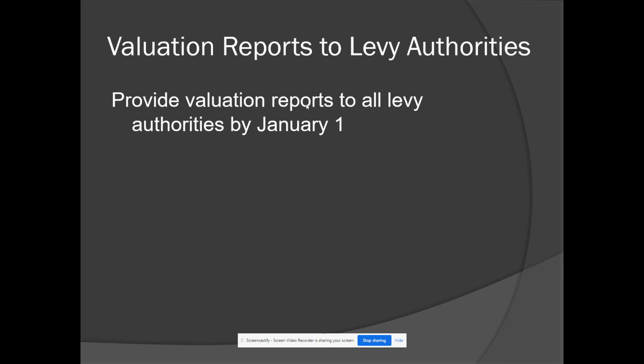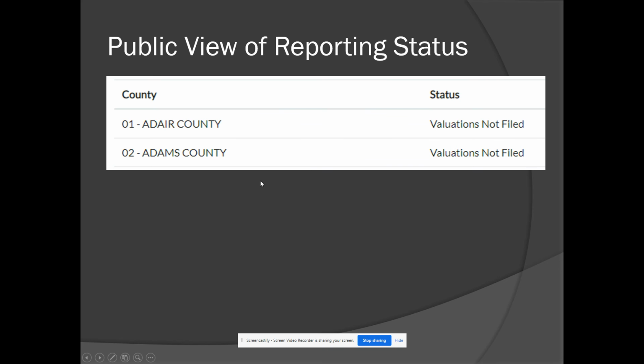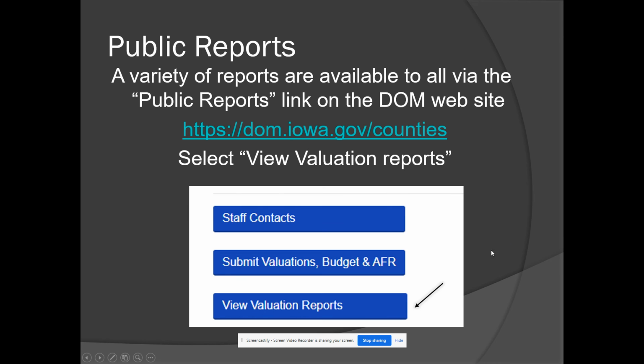Remember that valuation reports are due to all levy authorities and to Department of Management by January 1. And I know oftentimes folks will send their levy authorities to Department of Management's public site to pull down their value should they so desire. The public view of the reporting status is available here. So on that main page, your folks can see whether or not by county your valuations are filed.